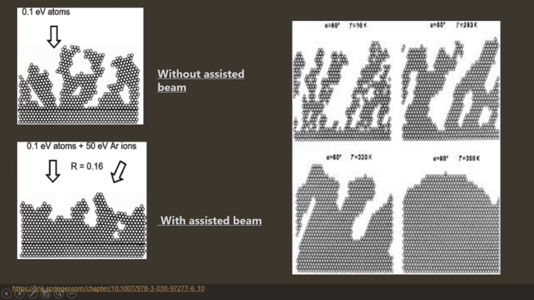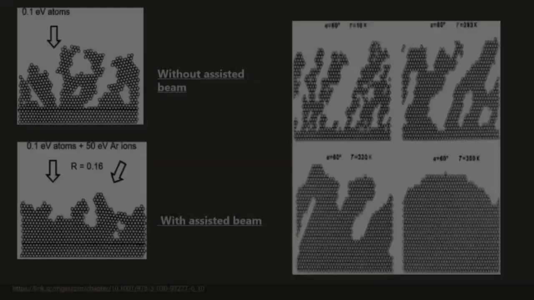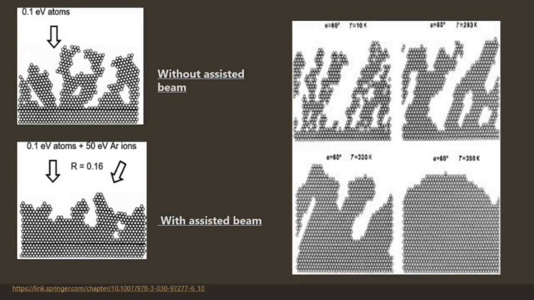And in this right side image, you can see that vacuums are created at different temperatures, and at higher temperature, the vacuums are being filled. So with an increase in temperature, we can, without using this extra ion beam, make those vacuums be filled evenly. So these are the two types which come under our ion beam deposition.